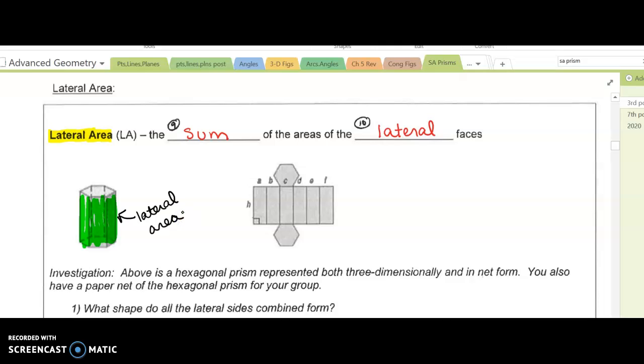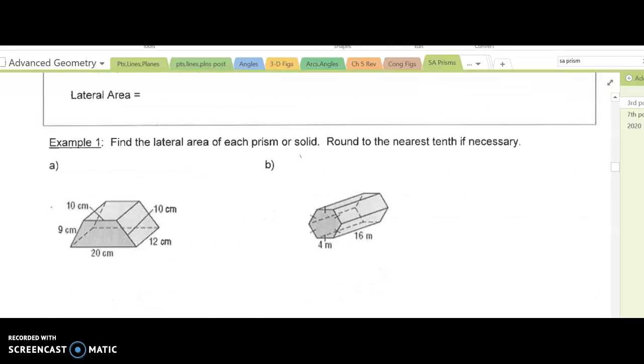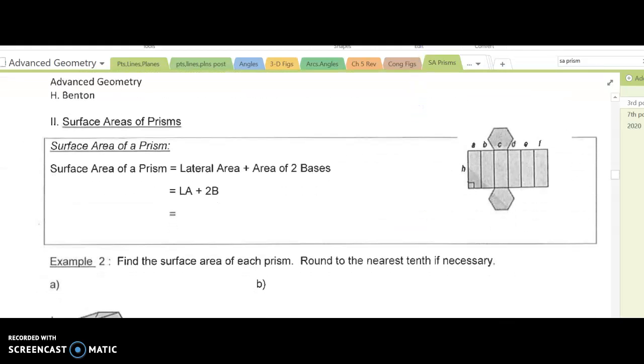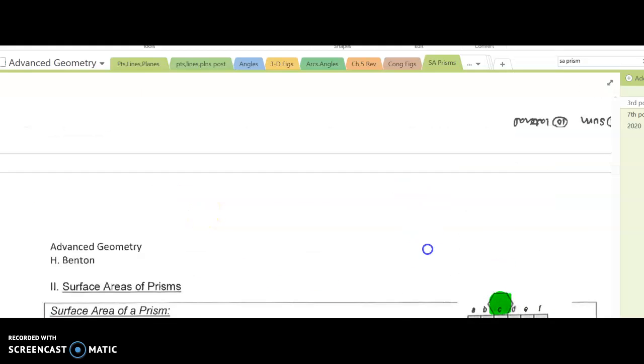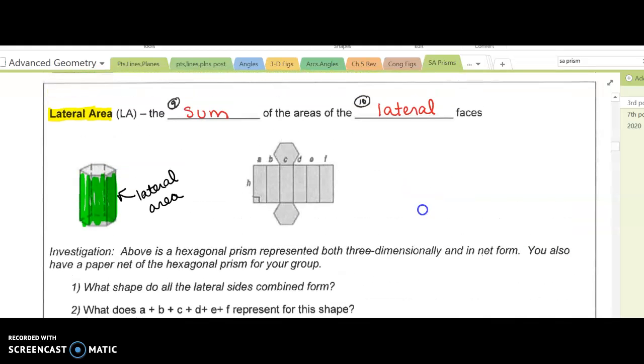Okay, and then when you have total surface area, let's see, I don't know that I have that on this page, it's on the next page, but I'll go ahead and fast forward just a little bit. Lateral area plus the area of the two bases, when you include the top and the bottom, that's total surface area. And you'll see in your book they sometimes put a big T for total surface area, which is when you add the lateral area and the two bases. So we won't get to what that shortcut is yet, let's start with the lateral area.